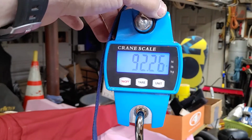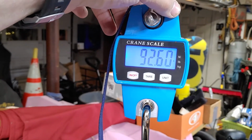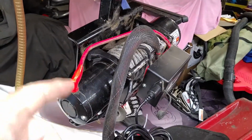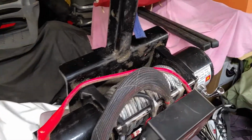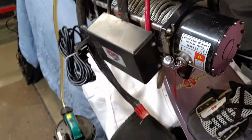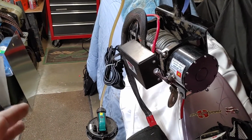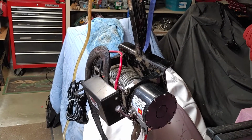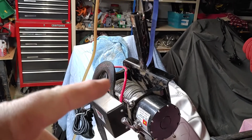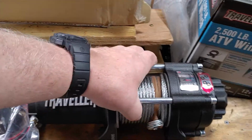So can you see that? 92.60 pounds. That's the weight of this 8,000 pound winch. So, what is that? 8 pounds shy of 100 pounds. So when you're moving this sucker from wherever I store it in the house to putting it into the bed of the pickup truck, getting to the location, and then switching around the trailers and the hitches and so forth, and then lifting this thing back up to put it into the receiver, it's a backbreaker.